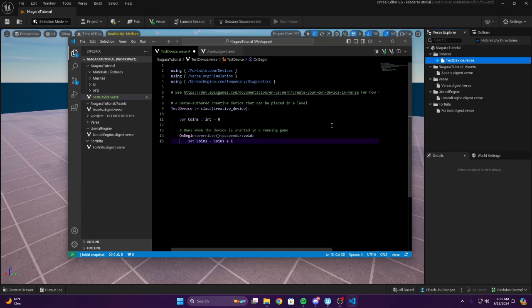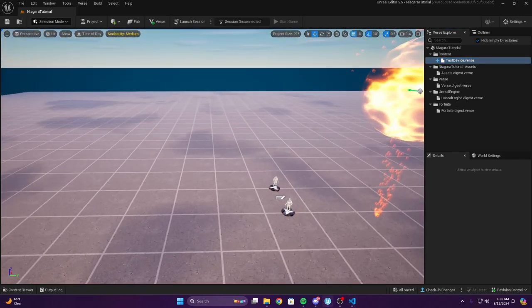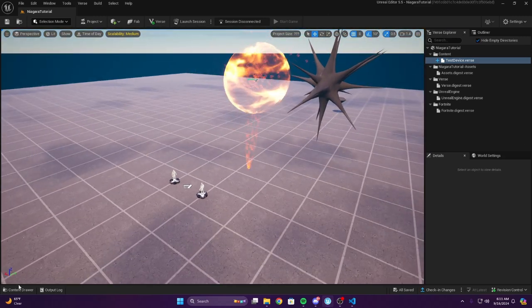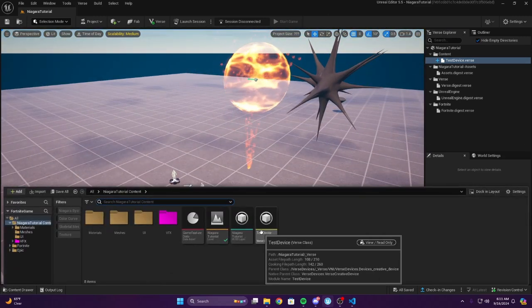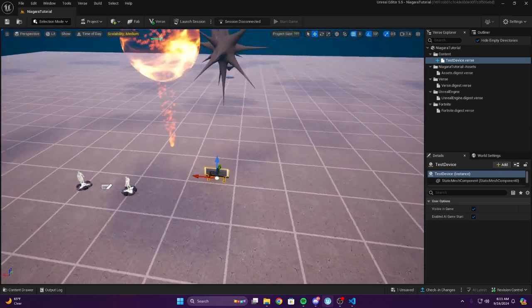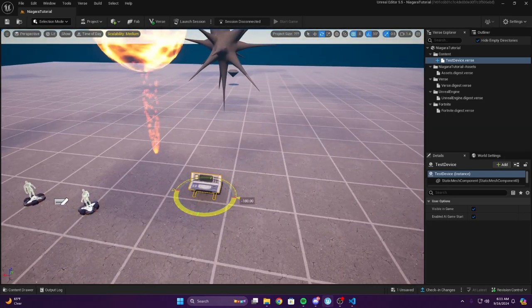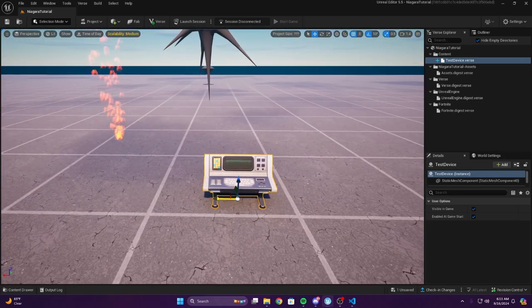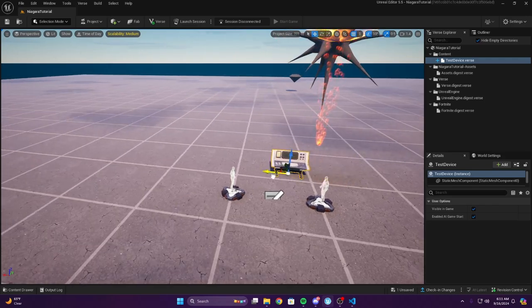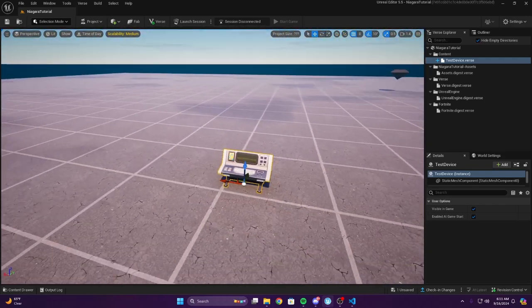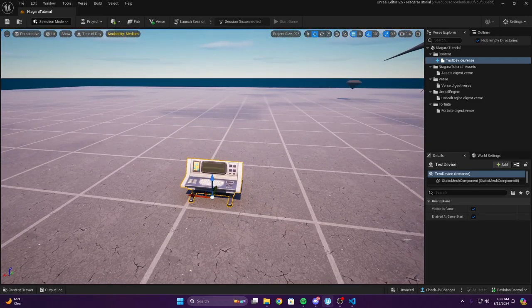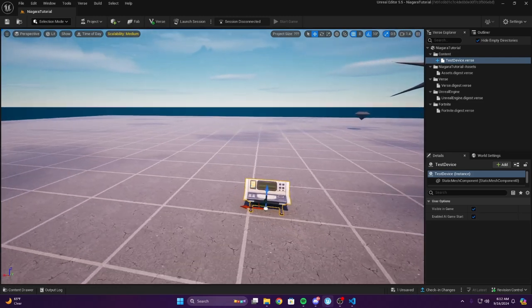We can press this here. What this does is, whenever you code, once you're done with it, you want to build it before going in game. So yeah, there we go. So build it, and then after you build, it should add this to your content browser. We're gonna rotate that around, and here it is. This is our Verse device. Sweet. Okay, so you can see there's only 2 options on it, but we can add our own options here in a minute.